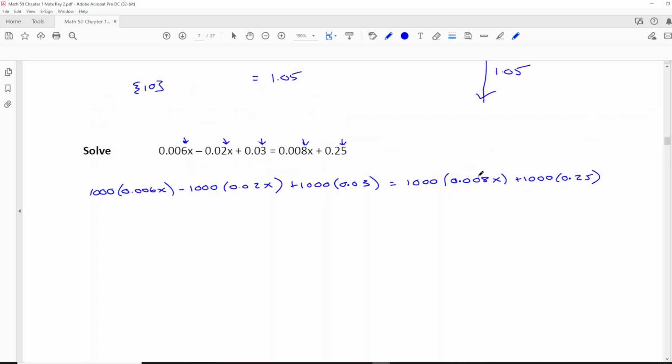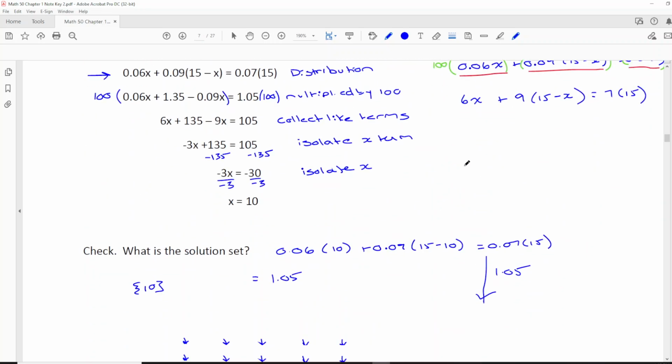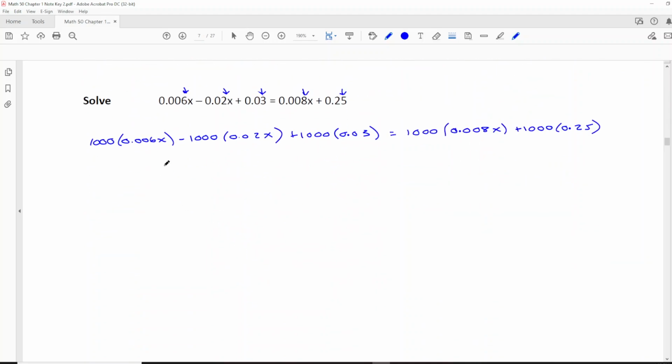Right? In this example above, I didn't show multiplying by 100. I just did it. You're allowed to do that. But I like it. So 1,000 times 0.006 is 6x. 1,000 times 0.02 would be 20x. You know when you have those moments like, I'm afraid of being wrong? 1,000 times 0.02. Whew. Okay, I don't know why. It seems like the weirdest thing to struggle with, but sometimes my multiples of 10 are my downfall. All right, so plus 30 equals 8x plus 250. Oh yeah, you can just move the decimal place over to the right 3 places.